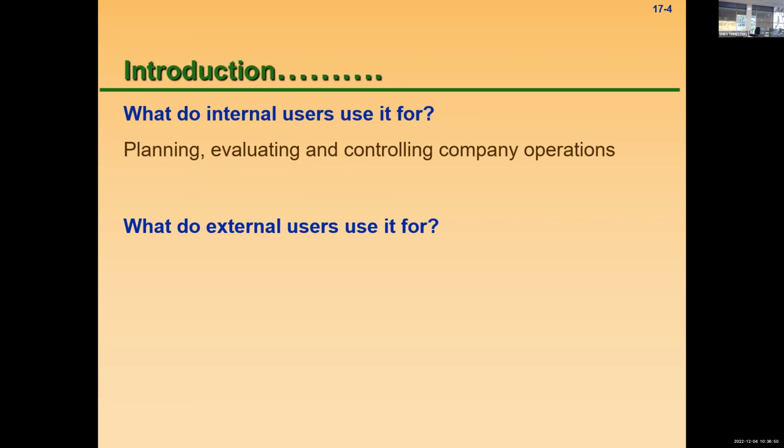Okay, those are internal. Why do external people need it? Who are external people? The general public is external, a potential shareholder. You are external for Tata Power. You are external for Tech Mahindra. Students, researchers, academicians.